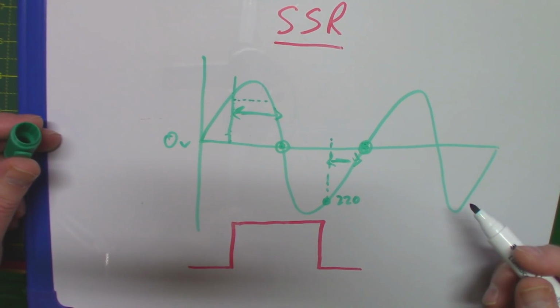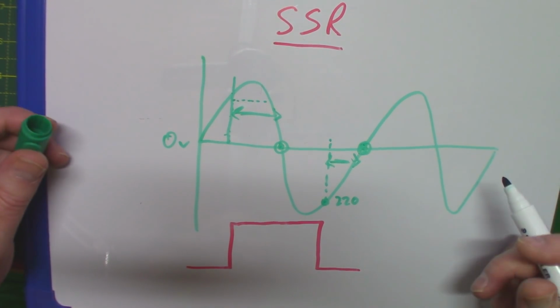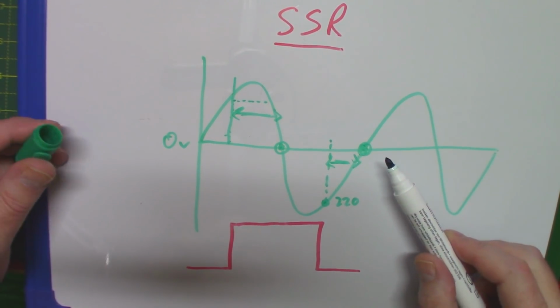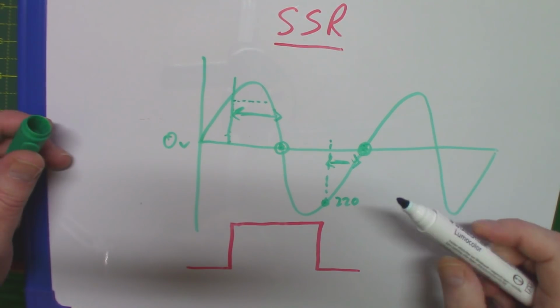Otherwise your neighbours will come banging on your door saying, what are you doing to my Wi-Fi and everything else in my house, because all I'm getting is this static interference from everything. And of course the point being that any manufacturer that didn't have 0 volts detection like this would be creating so much interference it would never pass any of their laws or standards.